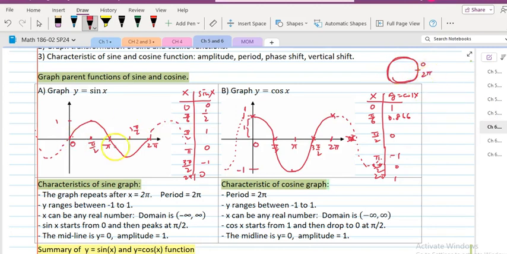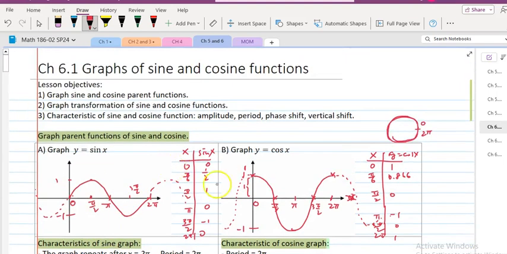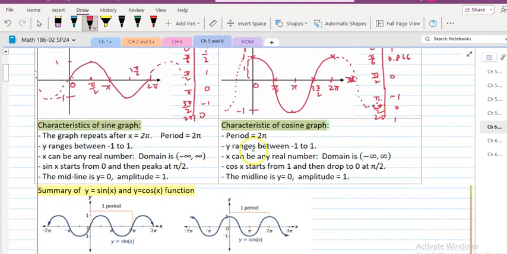So on the x-axis, you don't see 1, 2, 3, 4. On the y-axis, you see 1 and negative 1. On the x-axis, typically, you will see 0 to 2 pi. That means one cycle, one circle, because the unit circle is 0 to 2 pi, not 0 to 1. The characteristic of the sine curve is such that it repeats after 2 pi. So we say the period of a basic cycle is 2 pi. We call it a period.